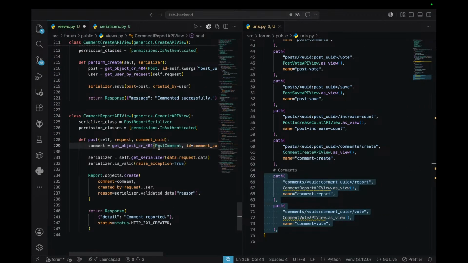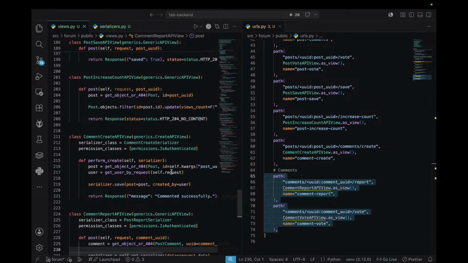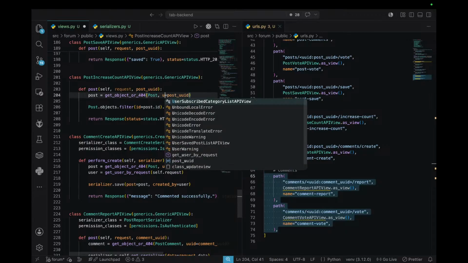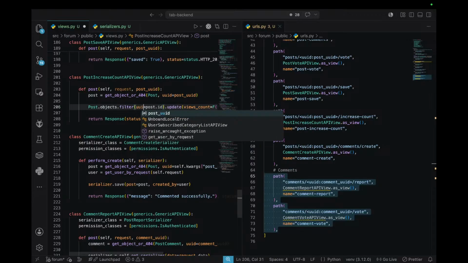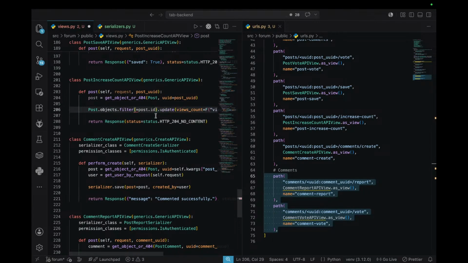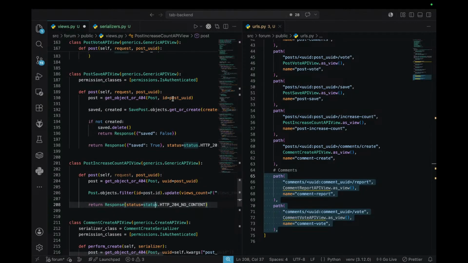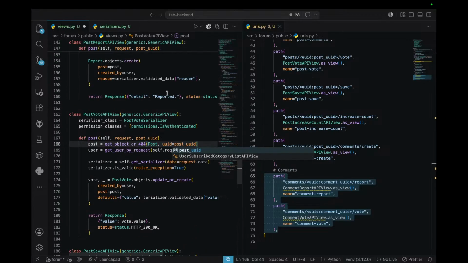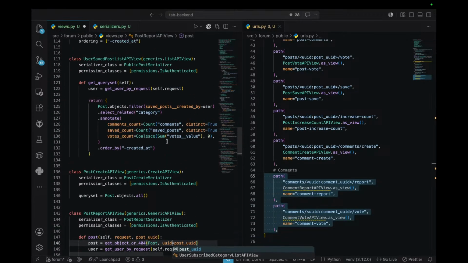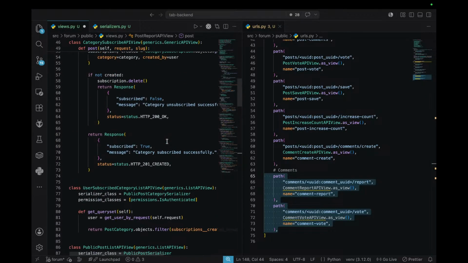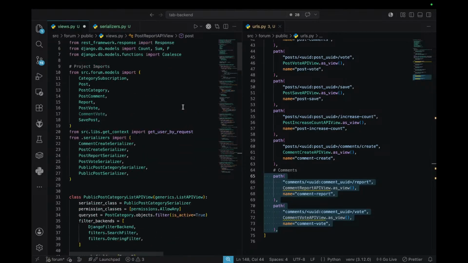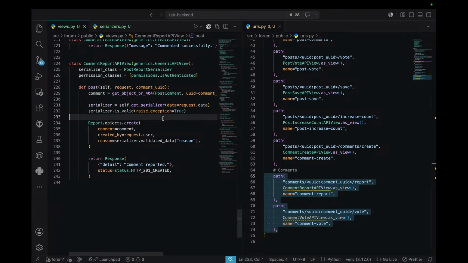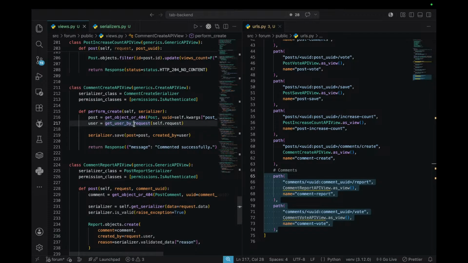Comment report, post comment id is equal to comment UUID, not ID, it's UUID basically. It's a slug. Okay, alright.